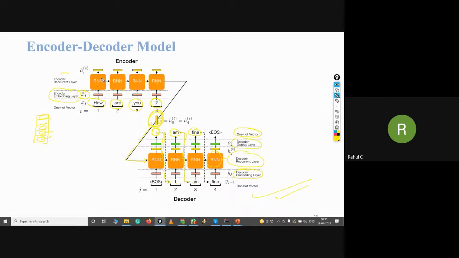This is readily available. I think in the afternoon section, the code of RNN and LSTM may sometimes be discussed. It's very easy to implement RNN and LSTM because this is already available. You can utilize this one. So that is the thing about the encoder-decoder model for this particular application. This means the question and the answer is coming, the question answer section.